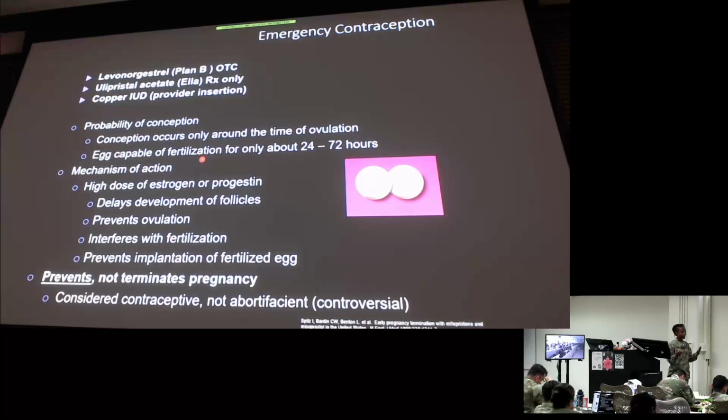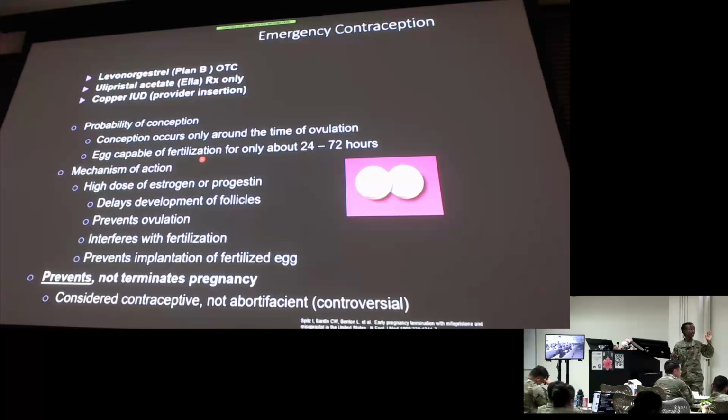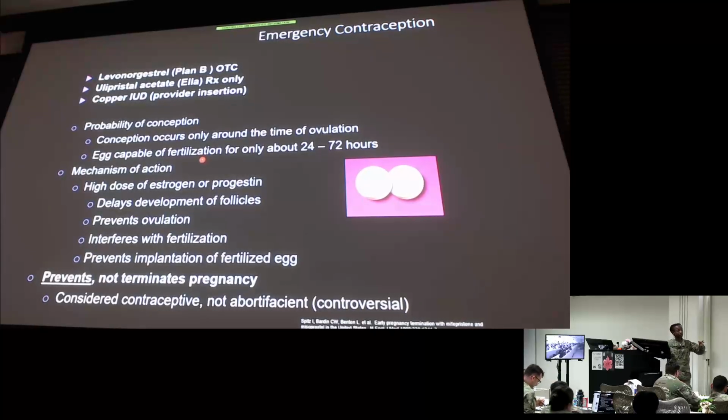Also, if that has potentially happened, and this is where the ethics parts come in, and we're not going to get into that in Pharm, if the sperm and the egg have already met, so fertilization has already happened, what could potentially happen if somebody uses emergency contraceptives is that it will block implantation, which then means that they won't have a viable pregnancy. They will then have their menstrual cycle, and shed the fertilized egg.